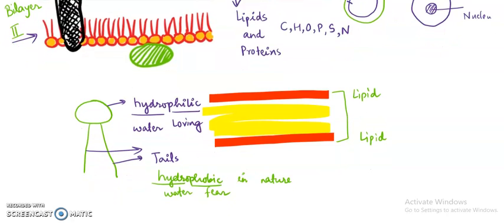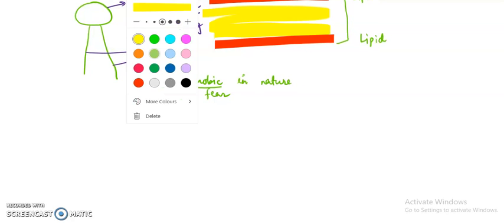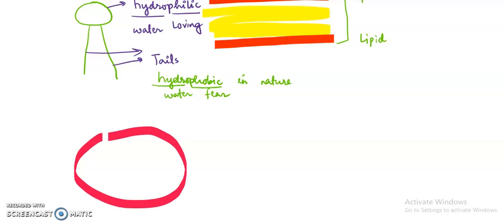Okay, now one more thing I just want to show you. Suppose this is a cell again, and this is the plasma membrane that I have made by pink color. Okay, this is our plasma membrane. So inside the plasma membrane, it will be cytoplasm, and this will be the outside position, outside the cell, which we call as extracellular region.